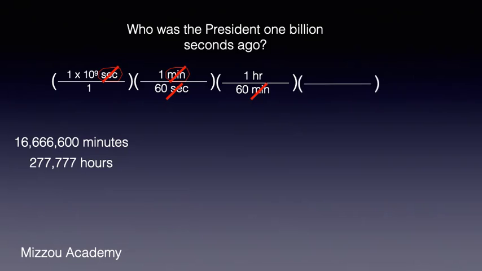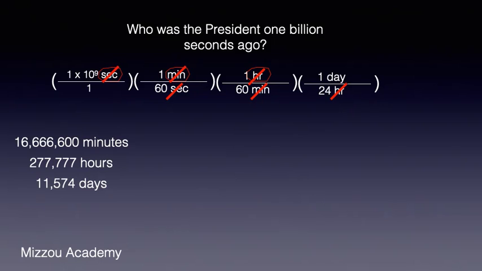I need to convert this again. So once again, hours is the unit that I've got to convert. I know that 24 hours is the same thing as a day. So let's set it up. Cancel that unit hours out. And if I do this, multiply by all the numerators, a billion times 1 times 1 times 1, divide by 60, divide by 60, divide by 24, I then know that that billion seconds is 11,574 days. Still having a hard time picturing that.